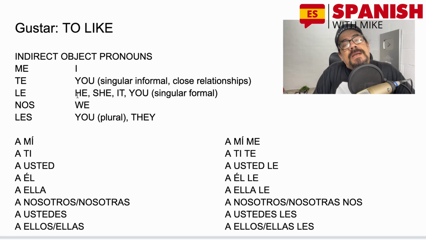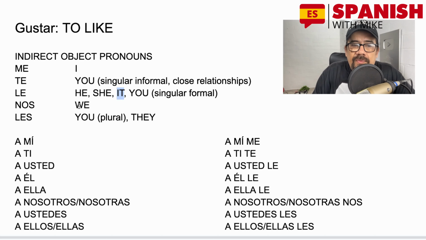If we use he, she, it, or you, singular formal, like usted, él, ella, or usted, we use le. Remember that we basically don't have a pronoun for it that we use on a regular basis.